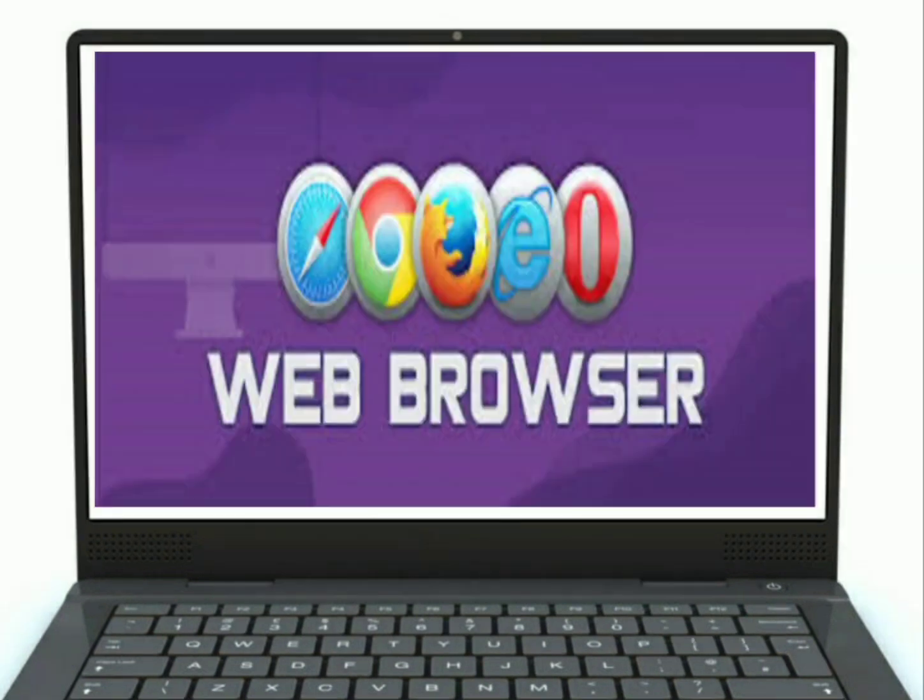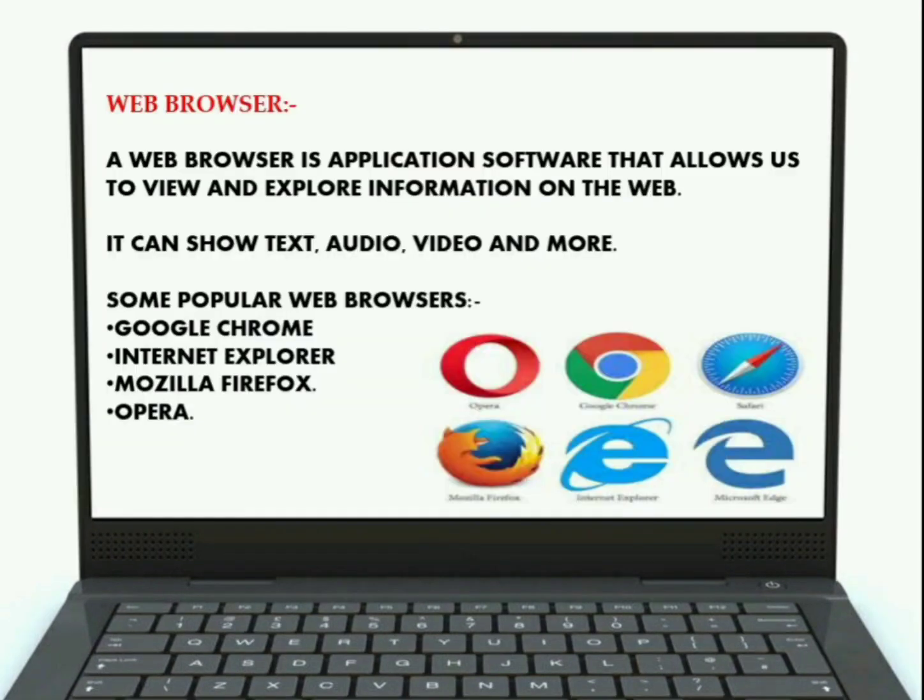The first one is web browser. Kids, on your screen there is a picture which is showing some famous web browsers: Chrome, Internet Explorer, Opera, then Firefox. All these are what? These are web browsers. So, what is a web browser?